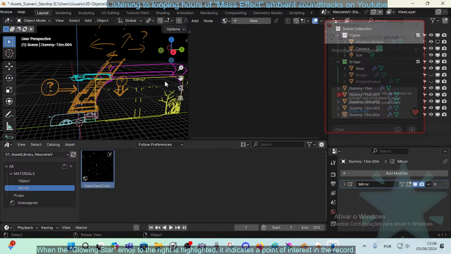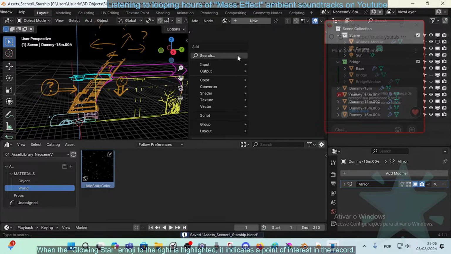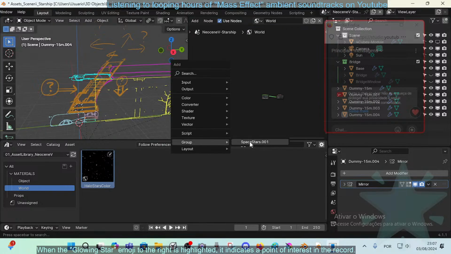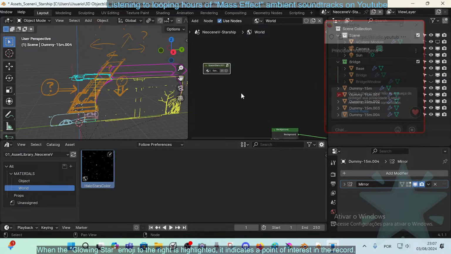This I can save, right? Then I get Shift A group. Is there anything here? New. Don't I have some space star group? Oh yeah, I have a group here. Tab.